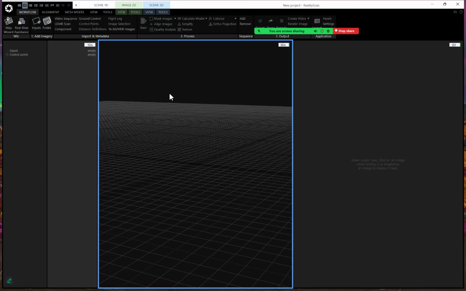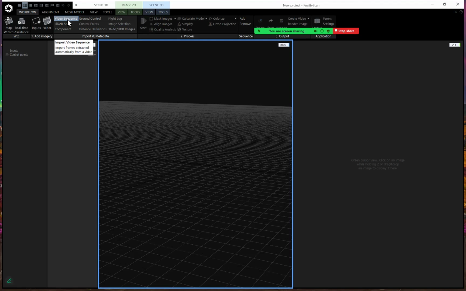So with this setup, I'm going to go ahead and import the video that I just showed you that was taken last semester. And the way you do that is under workflow, which is kind of where I'm default starting at. You work left to right with this, and you're going to look for video sequence.